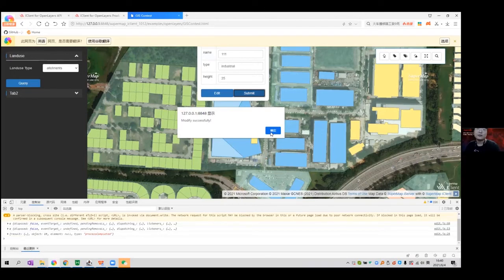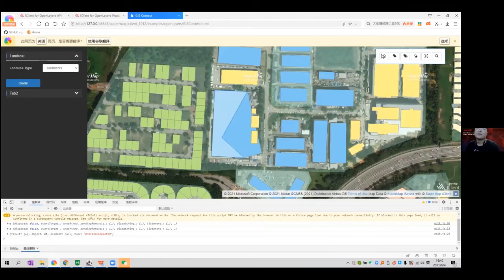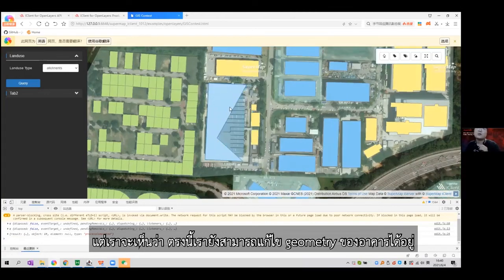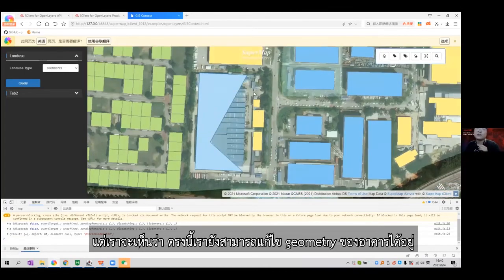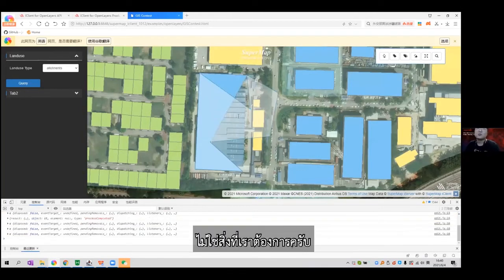Building already been modified. But here we notice that we can still modify the geometry of the building. This is not what we want.